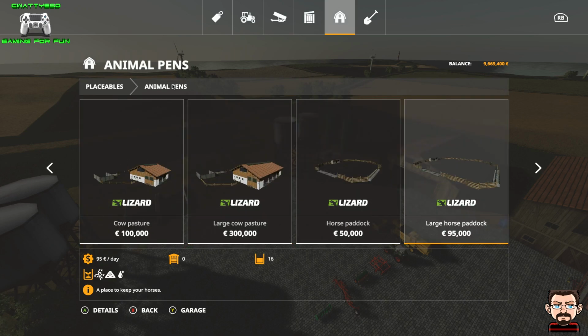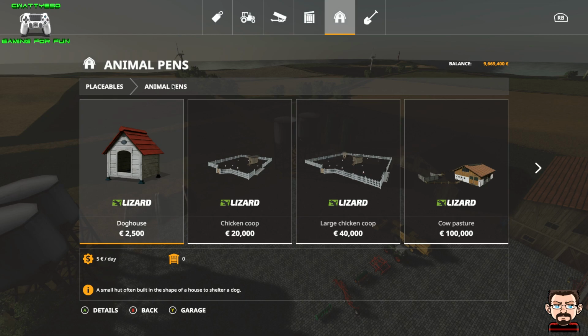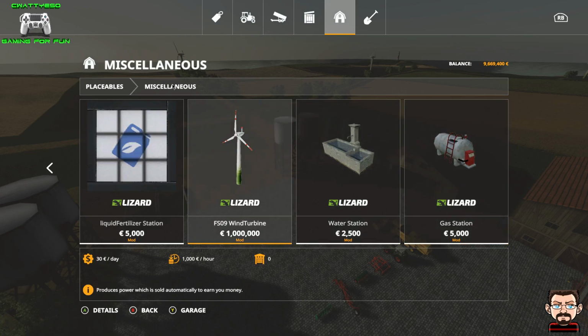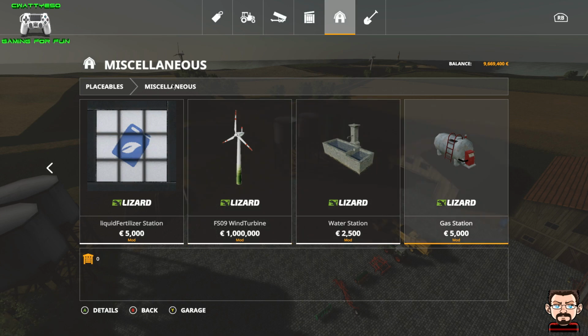Now if you go into the store, you can't buy the modded cow pen, so if you sell that off you can't buy it back. In miscellaneous, you can place a wind turbine for $1 million that does generate your income of $1,000 an hour. You can place water station, gas station.